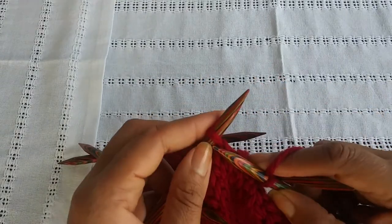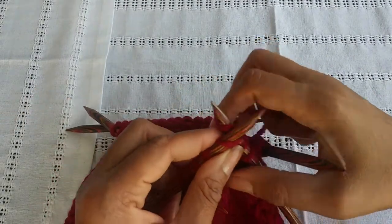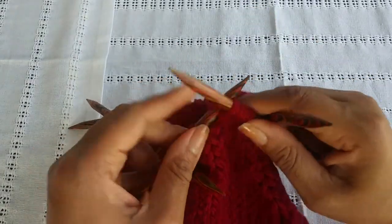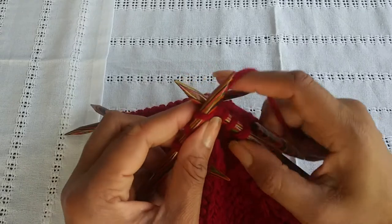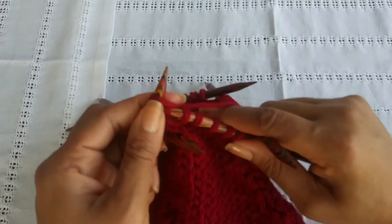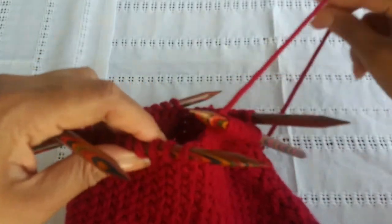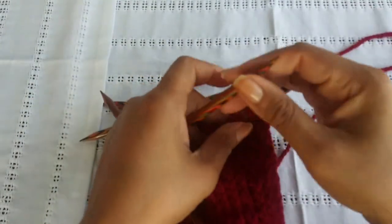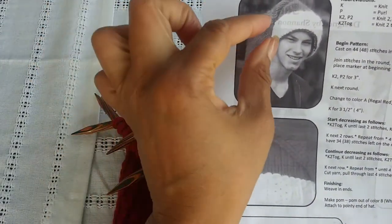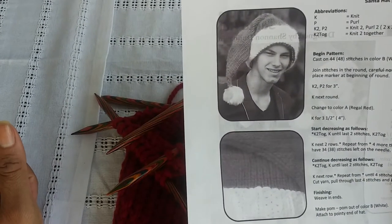of knit, and then the next row is going to be knit the first two stitches, knit around. When you get to the last two stitches, you're going to knit those two together. And you're going to continue this sequence until you have four stitches left on your needles. That creates this decrease, which is going to allow the hat to hang. Okay? So let's continue doing that.